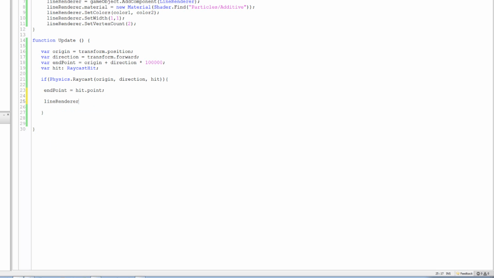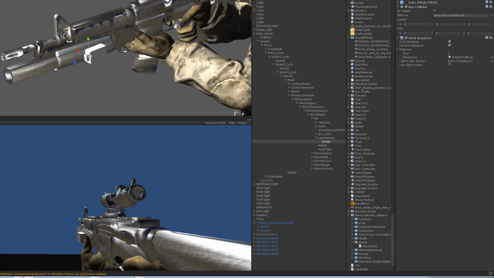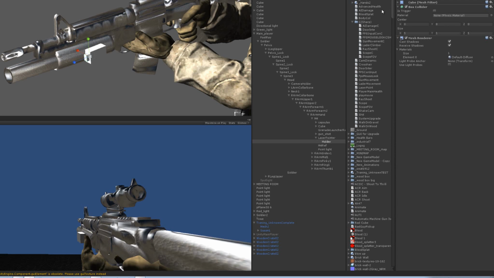And then we're going to say line renderer dot SetPosition, open bracket, close bracket, 1, comma, endpoint. Alright, oh sugar, I forgot to do something. Copy this, and we need to set the line renderer now. Paste that above the Physics Raycast, and put this to 0, and replace this with origins. And save. Okay, so far no errors. Take that script and attach it to holder. Where is it? Laser point. There we go.